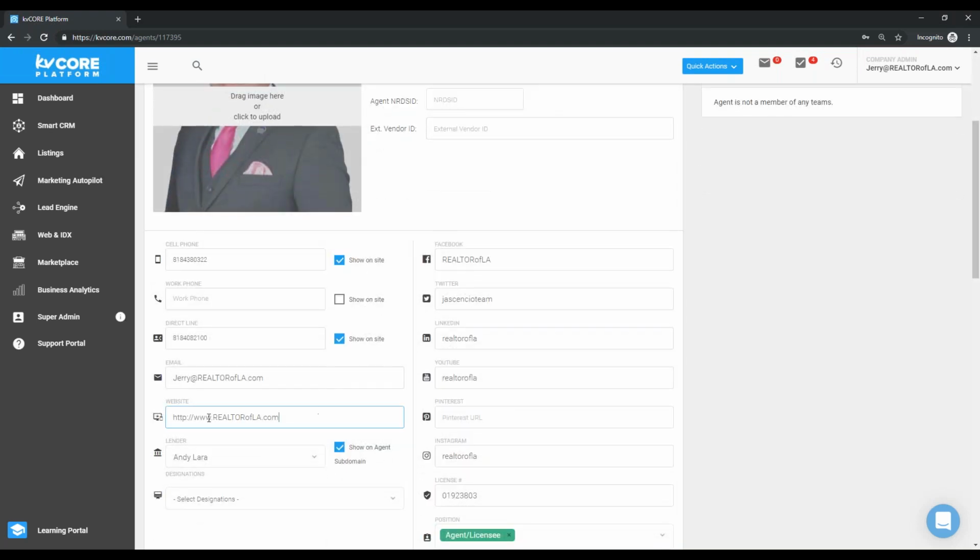Right below is going to be your agent website. A lot of the emails and text messages are going to be pulling your website. So if you don't have a website added in here, when we send those messages, for example, we'll say, "Hi, Sally, thank you for checking out," and then we're going to put in your website. If you don't have anything in there, there will be no site there, so it will look like an incomplete message. So just make sure it's going to be your agent subdomain.